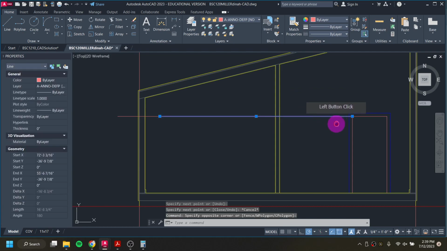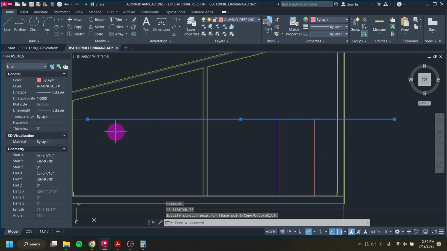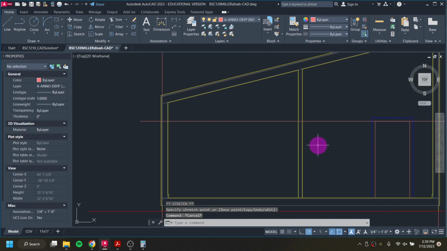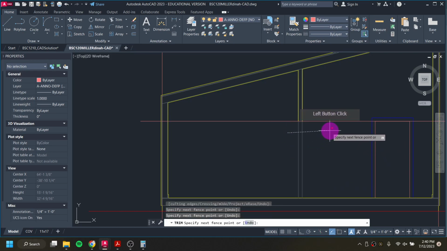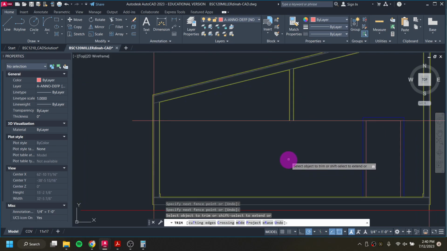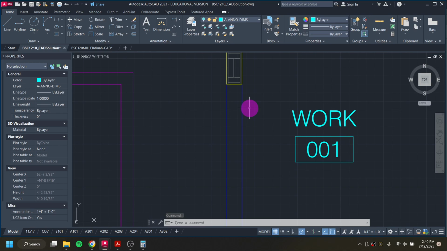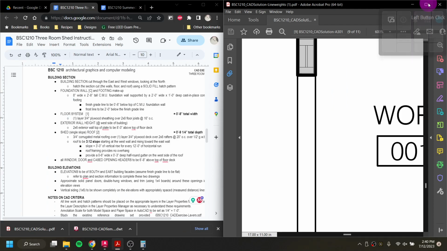And I'm even going to extend it this way because it'll help me put my windows in, since they're all going to share that same height. And then I'm going to trim, TR, enter, and I'm just going to trim this bottom part of the interior partition wall out. Because what I need to do, if we look at our solution, is it needs to have a different line type, because the back edge of this cased opening is about 1.5 feet away from where our section cut currently sits. So we need to just kind of adjust for that.